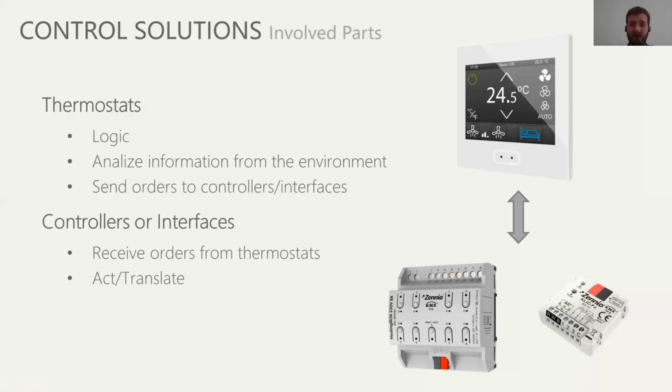As we were saying before, a PI thermostat receives information from the environment and says, okay, the room is getting colder, I have to open the valve a little bit more. My previous answer was 20%. It analyzes not just the previous answer, but all the answers before that. For the last hour, I've been sending 20% all the time. Now, for some external reason, there's a temperature difference and the room is getting colder, so I have to open the valve a bit more. If I have to make a 1 degree change, I'm going to go to 80%. So it's sending that 80% to the device where the valve is actually connected.